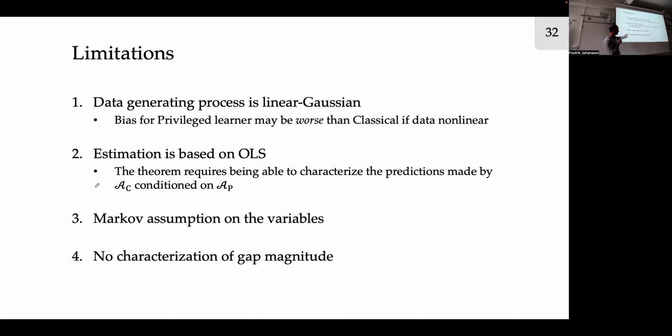But we also haven't characterized really what the gap between them is in terms of magnitude. It's harder than it seems. We're doing linear Gaussian things, so it seems like you can compute the variance for each of the OLS estimates, but the combination of them makes it tricky to characterize the gap. I'm sure you can do something there.